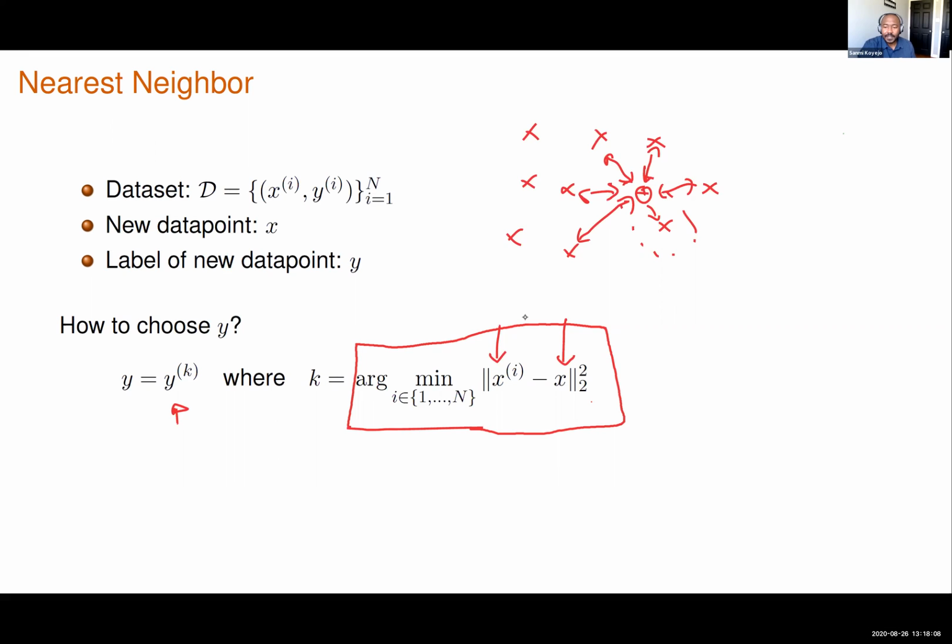Okay, so again, the procedure is I take my data set, and I search within the whole data set for the point that's closest to the point I'm hoping to predict. So what I drew here was the plus in the middle, which is the point that we're hoping to predict. And I search through and find the point that's closest.